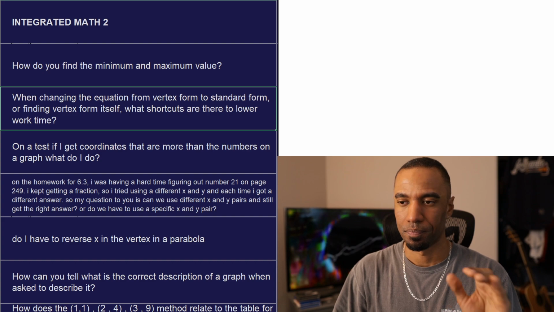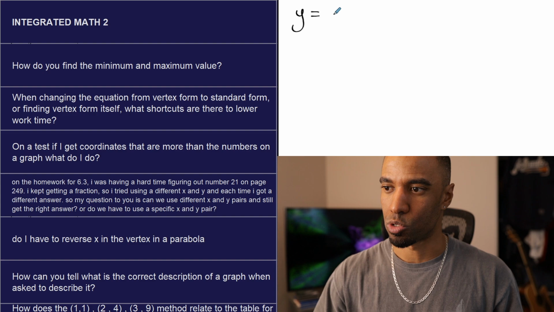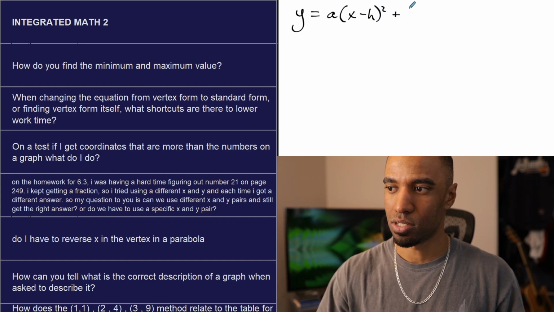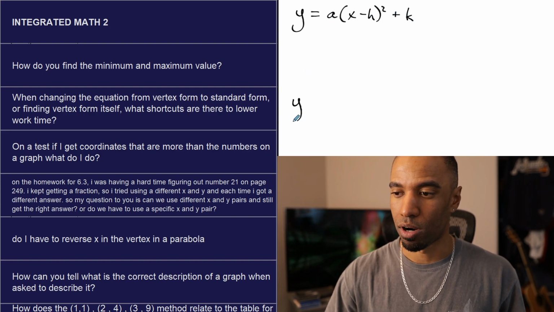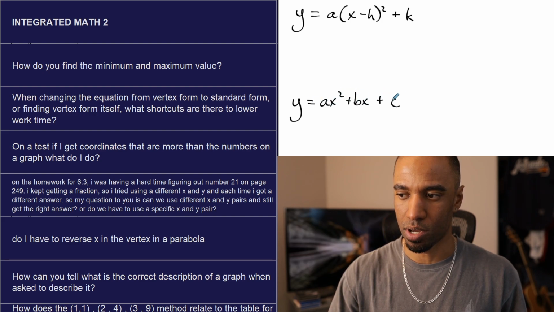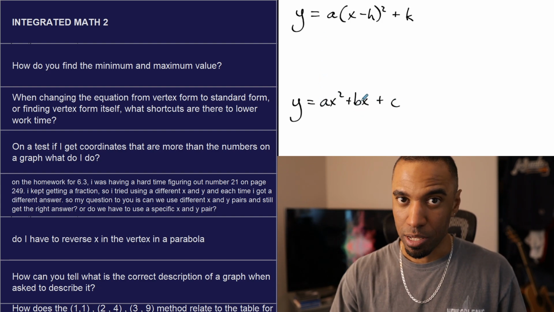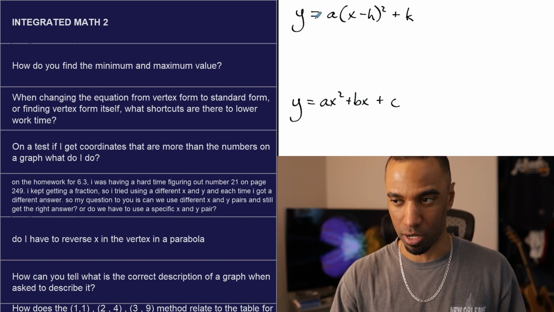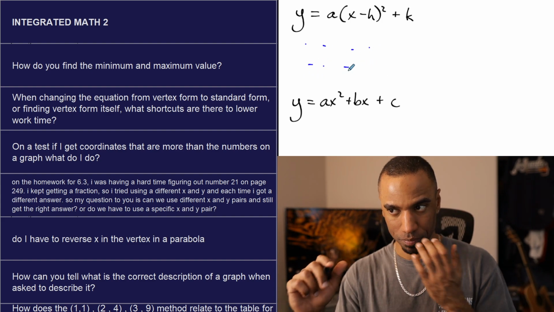Vertex form to standard form. So the general form, and I know I'm going to bring them up again, so I might as well write them now. So the general vertex form of a quadratic equation looks like this. The vertex is at hk. Your vertical stretch factor is a. Standard form looks like ax squared plus bx plus c. Again, this is of a quadratic equation. C is your y-intercept. A is your stretch factor. Negative b over 2a can be used to find the vertex, right? And you're asking, and I'll give you a specific example, but you're asking to go from this equation to do some work to get to this equation. What's the fastest way to do it?